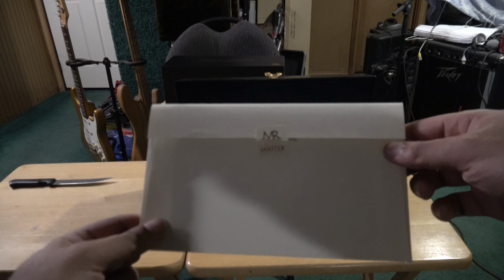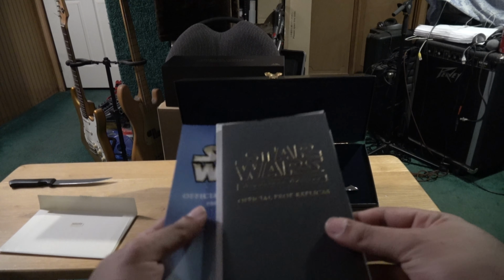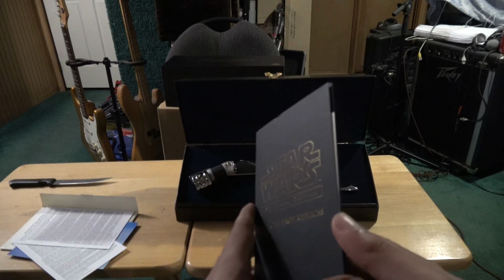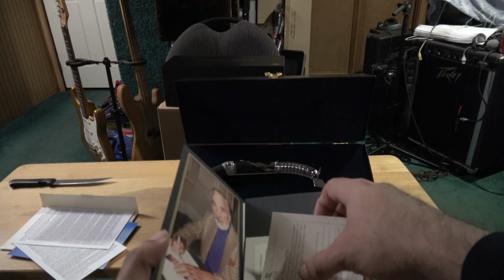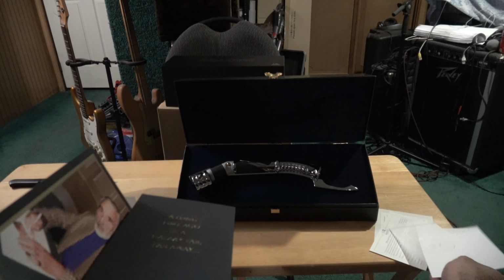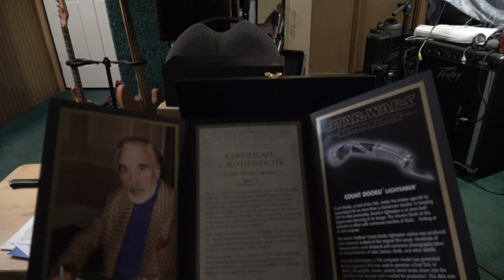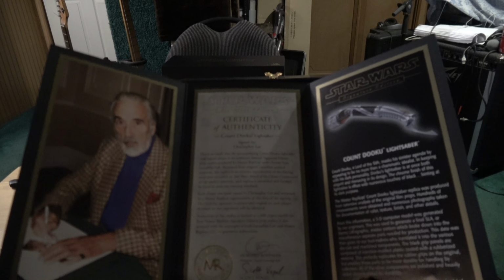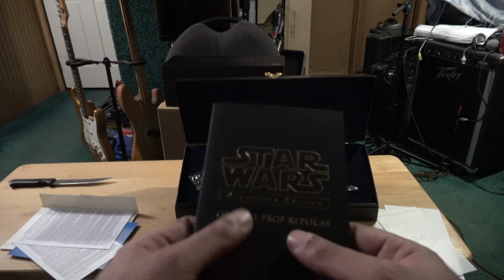Okay, next we have our certificate of authenticity and its paperwork. So, warranty cards. All right, let's take a look. Oh, more paperwork in here. Of course, the paper to protect the picture on the display. On the certificate. There it is, everyone. Christopher Lee, who's no longer with us, but was an excellent and amazing actor. Just excellent. Wow. From a galaxy far, far away.